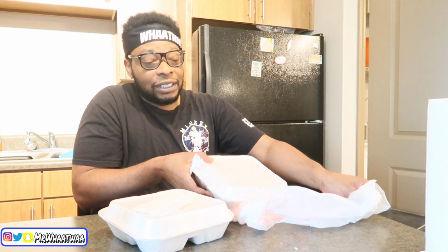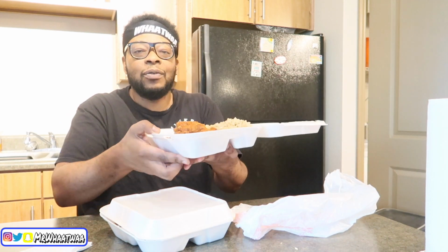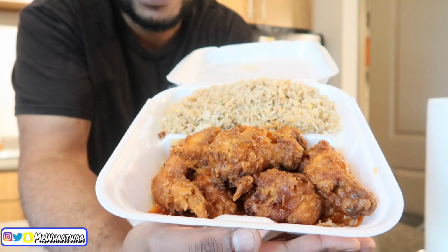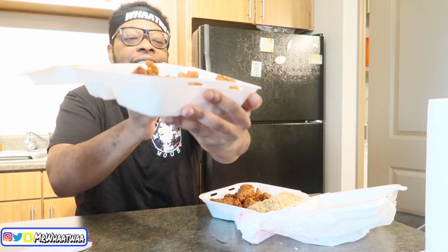We have these chicken wings, and first things first, this one's the heavy one. So this is the one with the rice. Whoa, which one is this one right here? Oh my gosh, all right guys. Look at what we are working with. Let me see if I can get the focus for you guys. Check out the flavors there. Looks so good, don't it? And then, of course, we have the other sets of chicken wings right here as well.